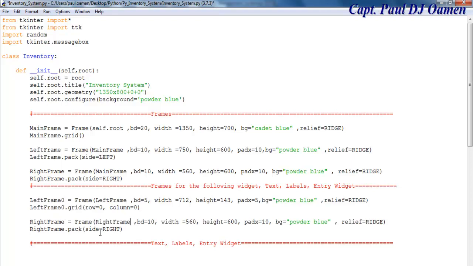Yeah, and this will be inside right frame. Once the first lot is taken care of, the rest is easy to take care of. Just copy and paste it around. So now let's change this one as well. So the right one is going to be powdered blue. That's fine. This will be 5, and let's change this to 5 as well. And this I'm going to change to about 522 because it's about minus 38 from here and minus 38 as well. Okay, the height for these, I'm going to make the first one about 200, right, and I need this for that as well.